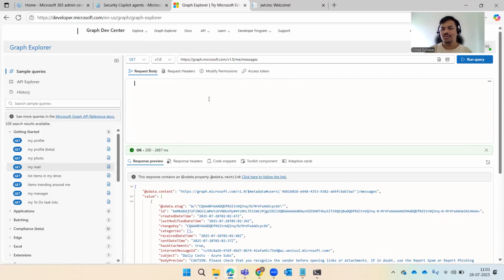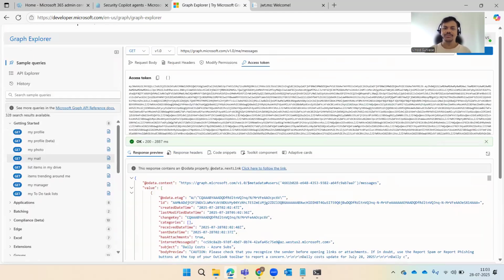By using the endpoint, it is simply exporting the details and showing them on the page over here. The main thing to understand here is the access token.